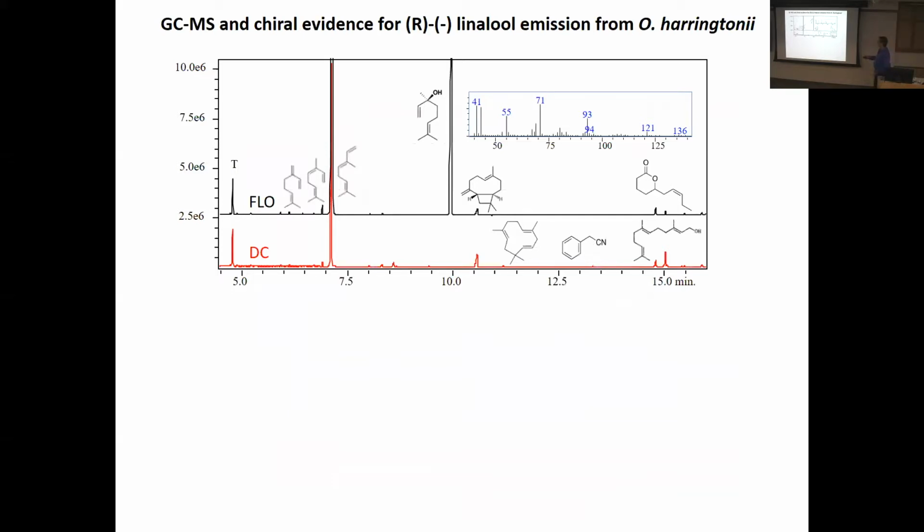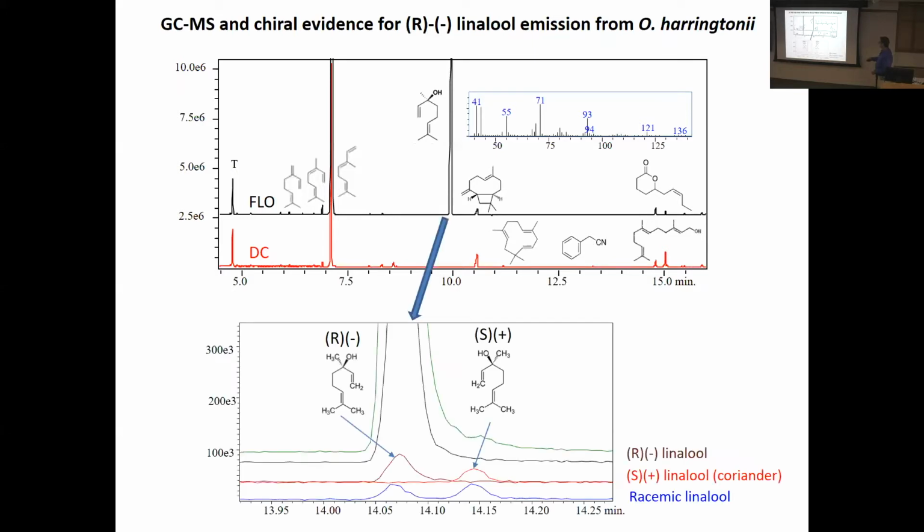Here's the chromatography. So Florence is in the foothills, and there's a big linalool peak. There's this mass spectrum again. David's Canyon is out by La Junta on the prairie, and there's no linalool at all. This is presence, absence, okay? And then the rest are kind of typical flower volatiles, ocimenes, caryophyllene. There's a jasmine lactone that makes these things smell like gardenias, et cetera, phenylacetonitrile.